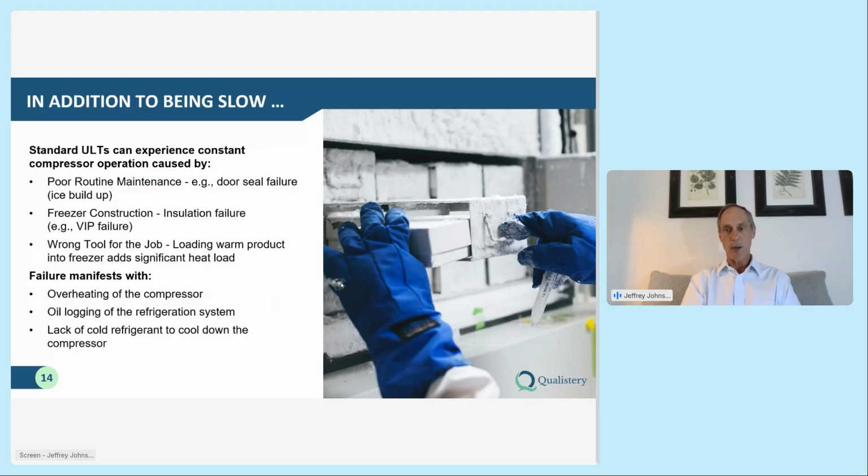These typical upright ULT freezers offered by all the major manufacturers were not designed for large volume, 100-liter scale drug substance freezing. And so what happens is it gives out this heat load that keeps the compressor running for days. And these compressors really are not designed to be run for days. They're designed to run for a little bit, bring it back down, take care of that 100-watt, 158-watt heat transfer, just of the normal loss through the walls. And when you run these compressors all the time, because they're not designed for it, something called oil logging happens. And when you get oil logging, now you don't get enough refrigerant to the compressor, and the compressor fails.